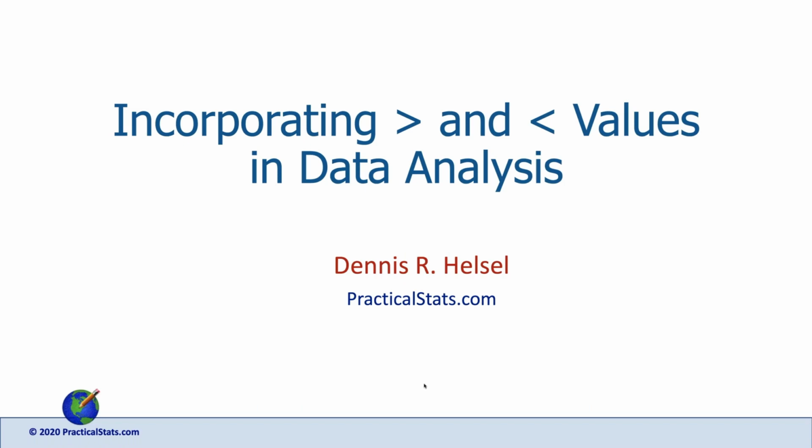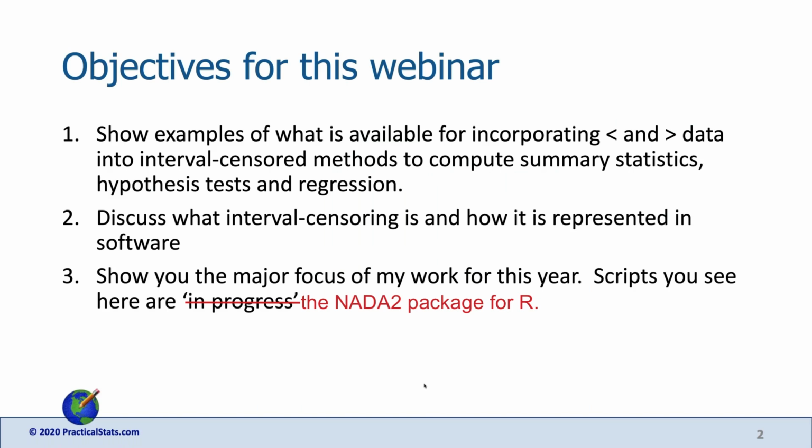And in this webinar, we're going to talk about what do you do when you have both less thans and greater thans in the same data set. So the objectives for today: to show you examples of what you can do, what methods are available for incorporating both less thans and greater thans into analyses. And we'll do that for computing summary statistics, hypothesis tests, and regression.